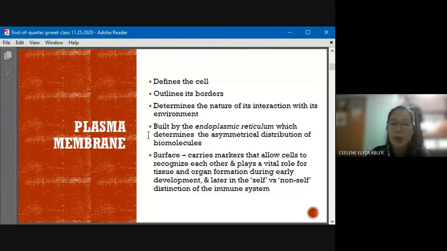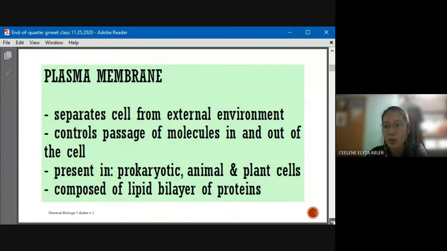Okay, so mainly sa ngayon ang magiging trabaho natin is just determining the nature of interaction with the environment. So yan na siya magiging goal natin for this modules 5 and 6. Okay, so dahil si plasma membrane is the one that will separate the cell from the external environment. External environment, we call it extracellular cell surface or environment. O ang sa loob ng cell is intra. From the word na intra means sa loob, extra means sa labas.